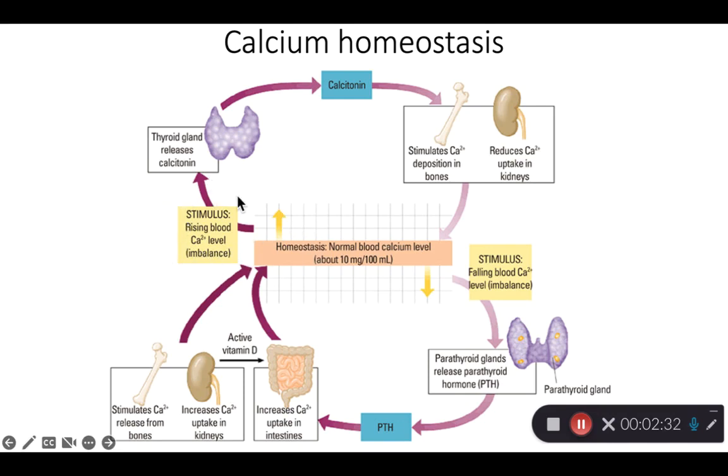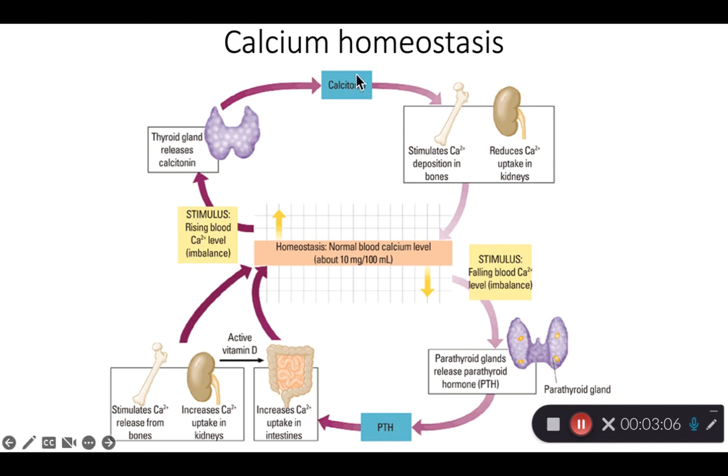All right, what that's going to do is it's going to stimulate the thyroid gland. So this drawing is your thyroid gland. Your thyroid gland is in your neck, and one function of that thyroid is to produce a hormone called calcitonin. All right, so that's the hormone, one of the two hormones we're going to talk about. Calcitonin is produced by your thyroid gland if you have high calcium levels. We often call that hypercalcemia.